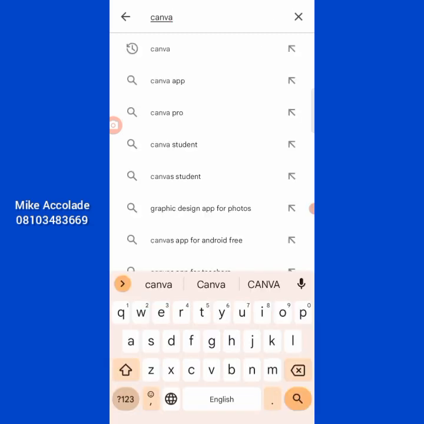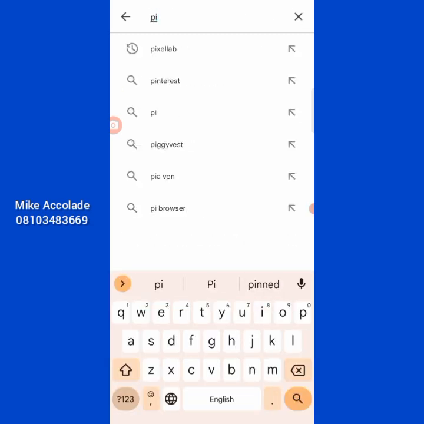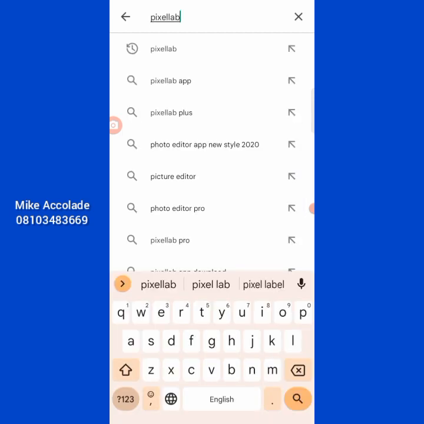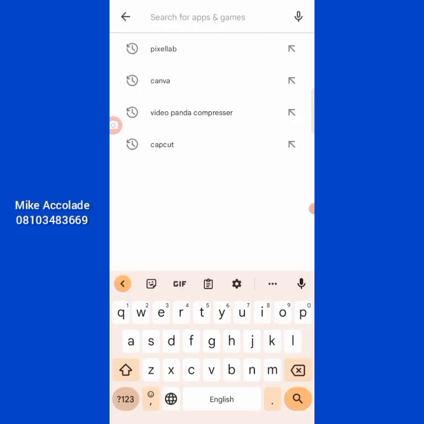Now, there's one app I call Pixel app that I'll be using. It's for designs and flyers. Maybe you want to create your ebook cover, your flyer design, your podcast artwork like album art, or the flyer for your video courses and the rest. So Pixel app is very good as well. You can explore those apps.